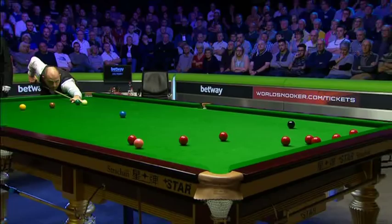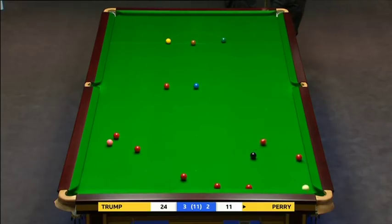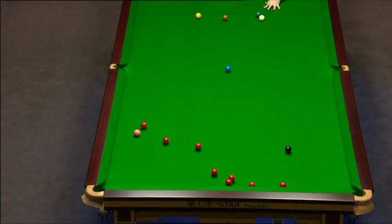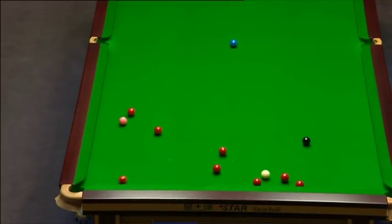Now he has to get close to the pot here, otherwise he could make a cannon. Yeah. If you don't get close to the pot there, you're always liable to, obviously the cue ball's going to go in a different path, but how fortunate he's been. See, you get the pot, you find the gap. You miss it thin. It all goes wrong.